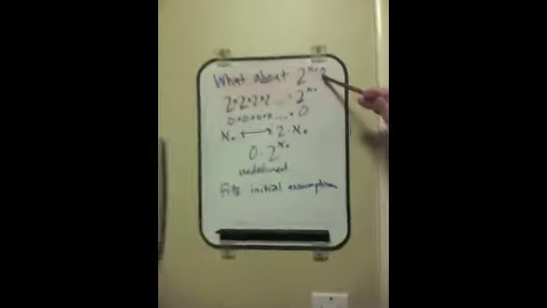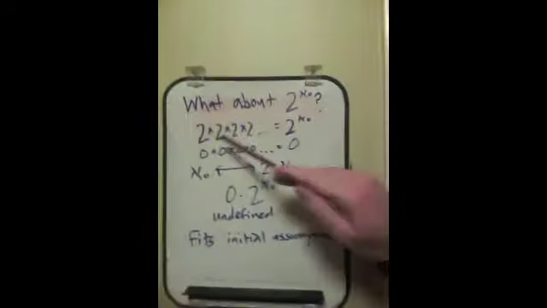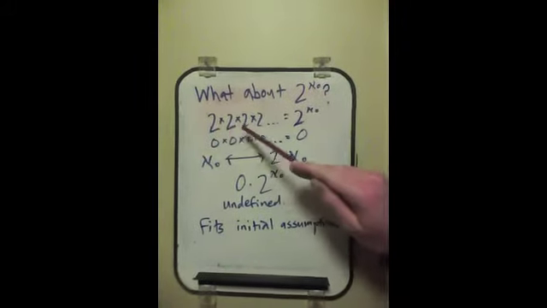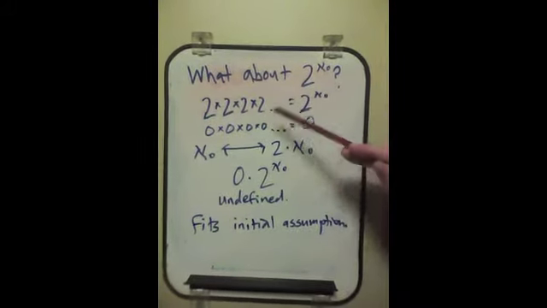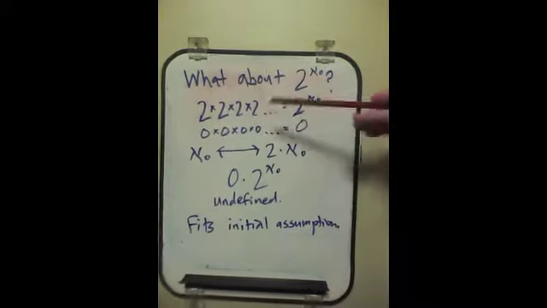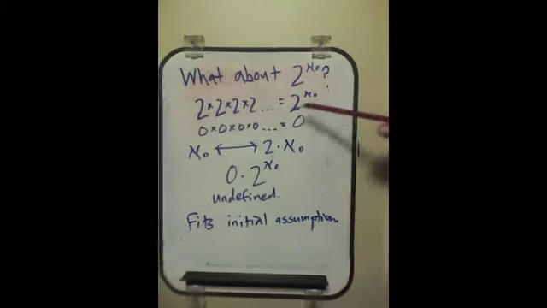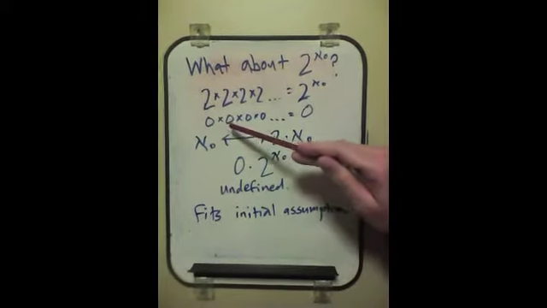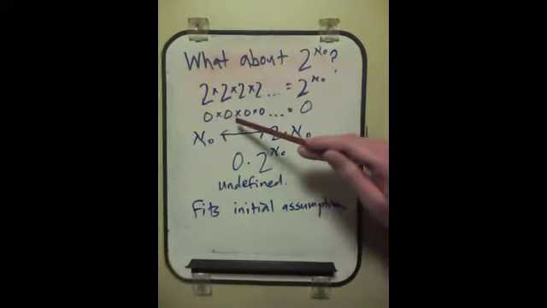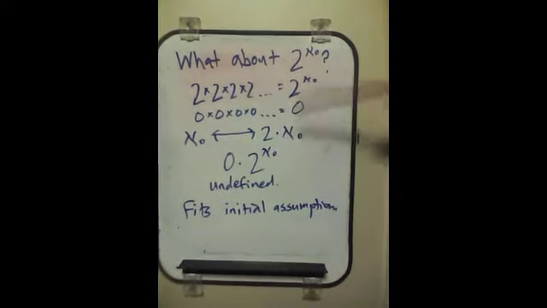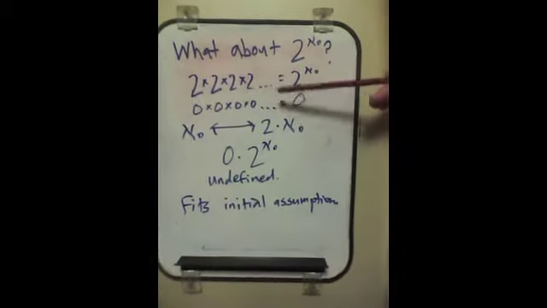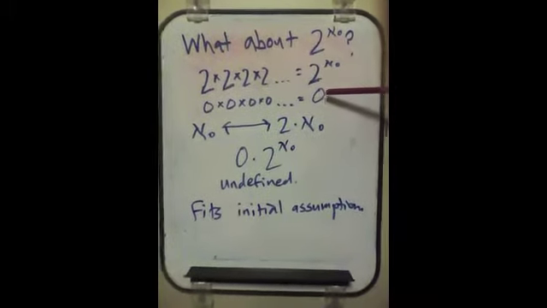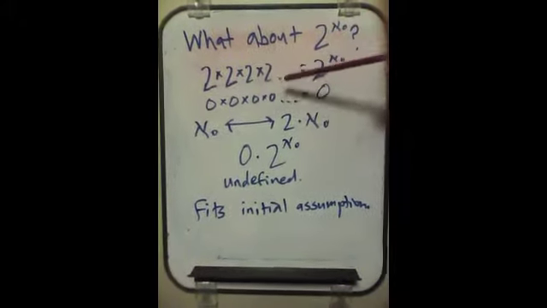Well, what about 2 to the aleph naught? Doesn't it have the same problem? Well, notice I have 2 times 2 times 2 times 2, aleph naught place values here, which would be equal to 2 to the aleph naught, and I could do the same thing hypothetically with the zeros, 0 times 0 times 0 times 0, a countably infinite number of times, arriving at 0. Well, wouldn't I be canceling the 2 every time?